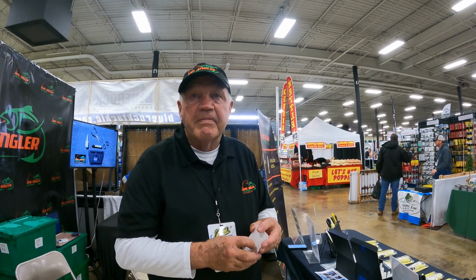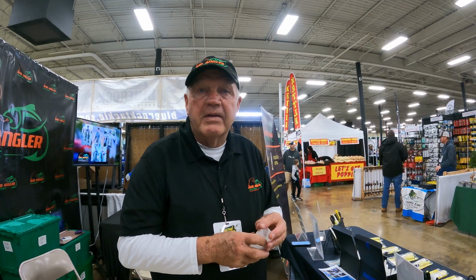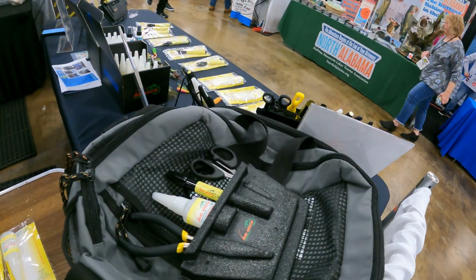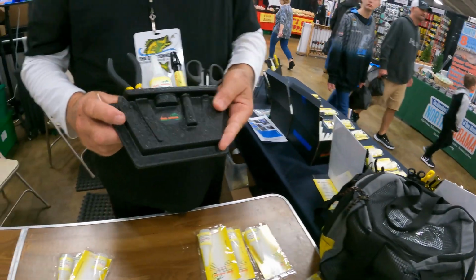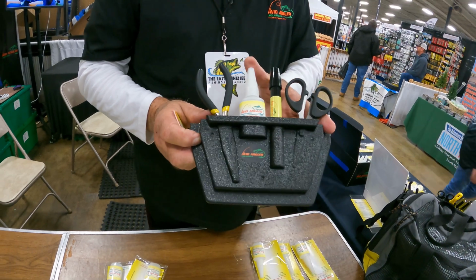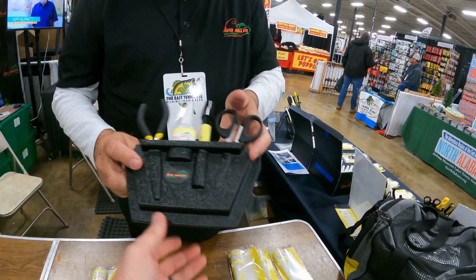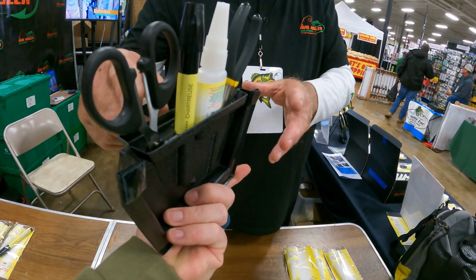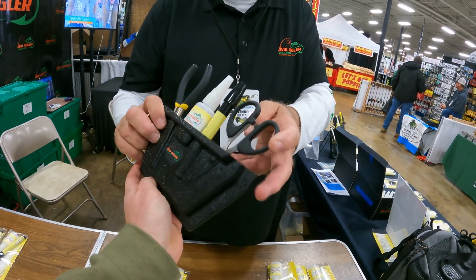I got some saltwater followers that like bay fishing and stuff. Yeah, that's cool. I've got the great glue. And you got like a little toolbox thing. Yeah, this is my toolkit, and there's nothing like it. I'm the only guy that puts glue and a marker in a toolkit. I love that. And these are all vacuum formed to sit in there, so everything's organized. We have the best needle nose pliers and best braid cutting scissors in this one.